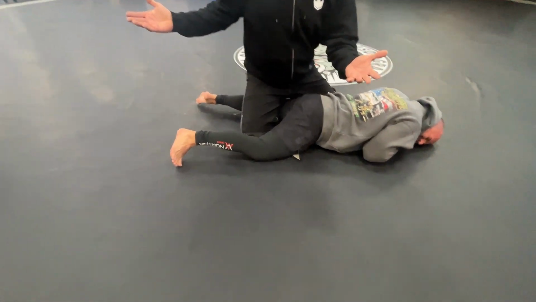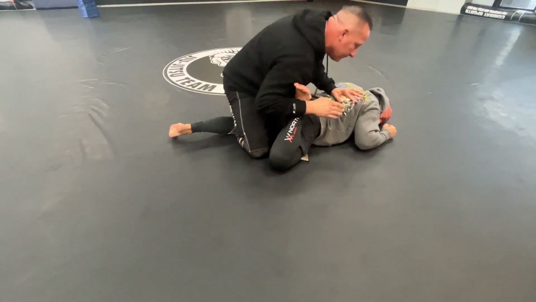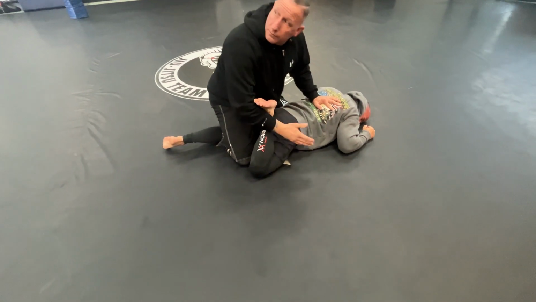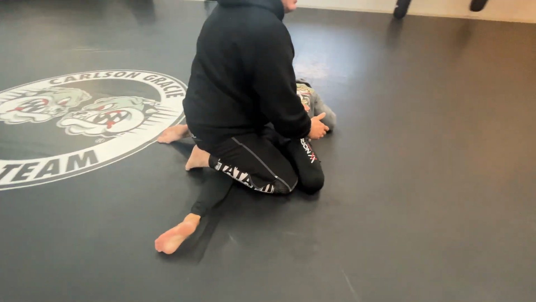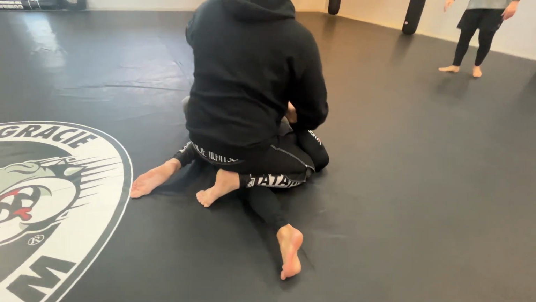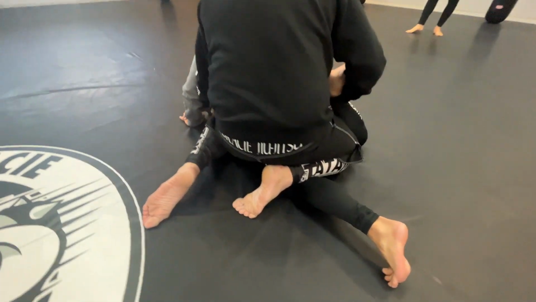What do I have? I have two free hands, right? So if he's using that leg to try and get up, now, here we go. Okay, from here, he can't do much. The only thing he could try and do now is drive forward. And when he does that, what does he give you? His hands.